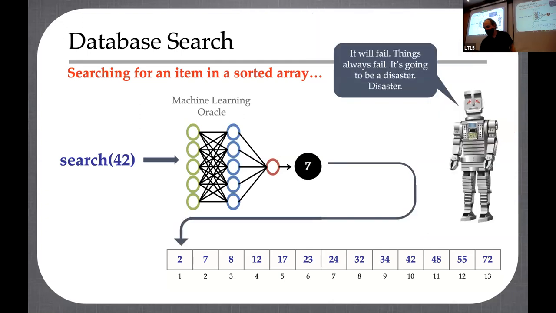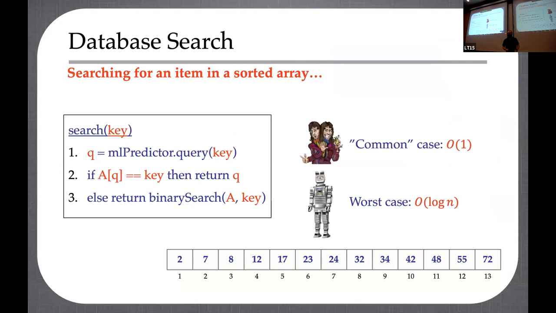Okay, great. On the other hand, if it's wrong, then you're way off and things aren't any good. Maybe it tells you to look over here, it's wrong, now your algorithm's no good at all. So obviously we want to combine the best of both of them. We want to first ask our predictor, where should I find my data? Check if it's there. If it's there, we win. If it's not, just fall back on a regular binary search, no problem. This gives us, in the common case, super fast performance, and yet we still have good worst case guarantees. Okay, so this is nice.